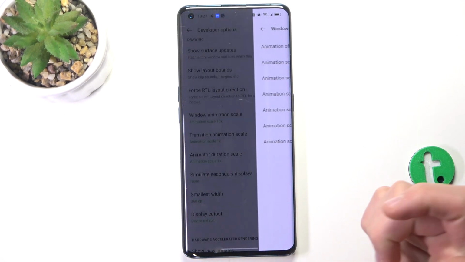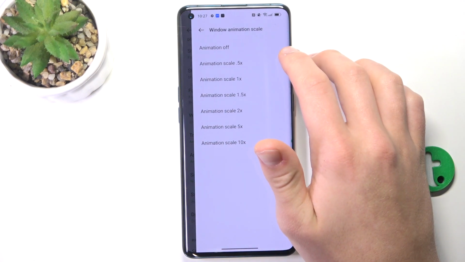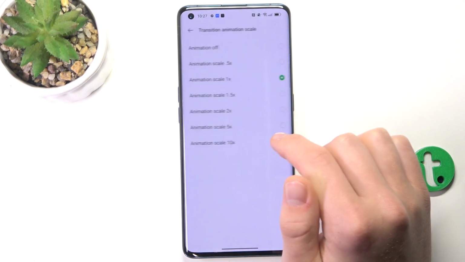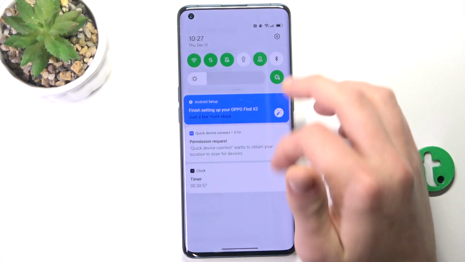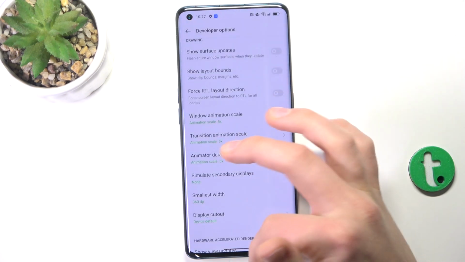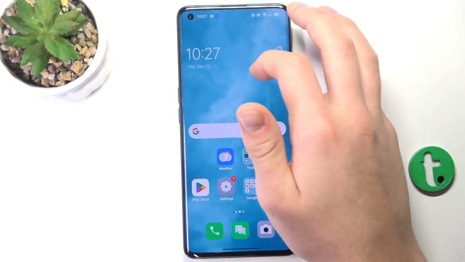As you can see, it's just the speed of all of the animations. So if you put everything to 0.5, it should virtually speed up our phone. I mean, it's going to be the same, but due to the fact that all of our animations are quicker, it's just going to look like it's quick.